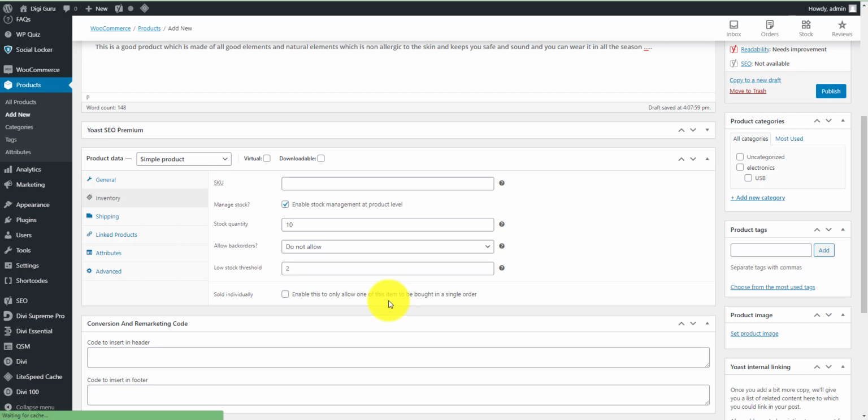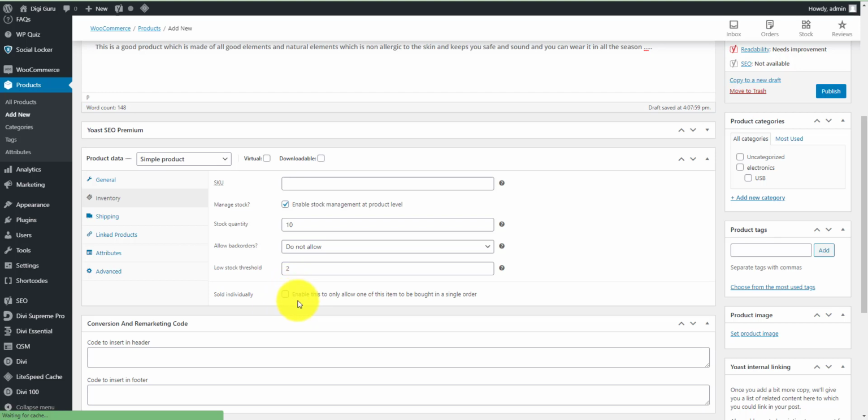Similarly, you can enable it so that if a person has already purchased it, the same article can't be purchased from the same login ID. Either the person needs to change the login ID or change the product. As of now, I'm leaving it blank.